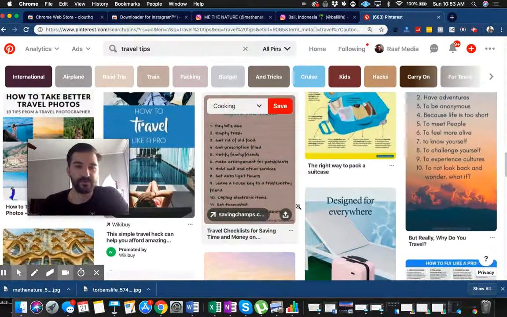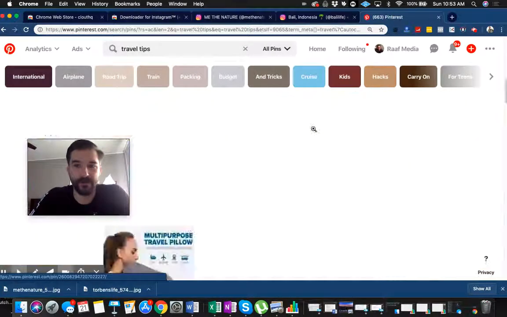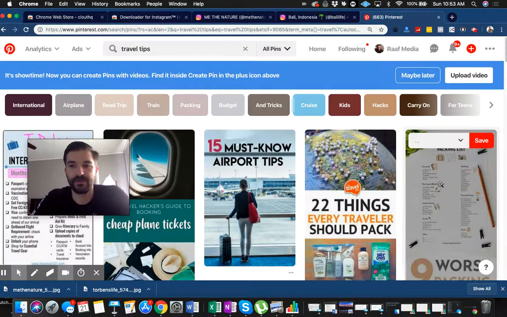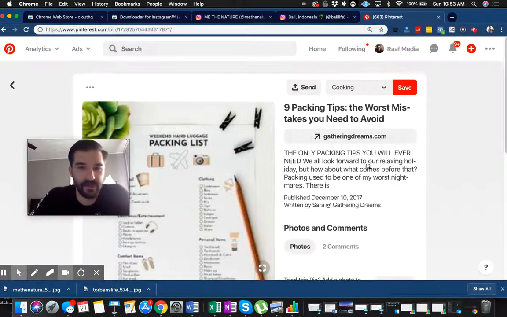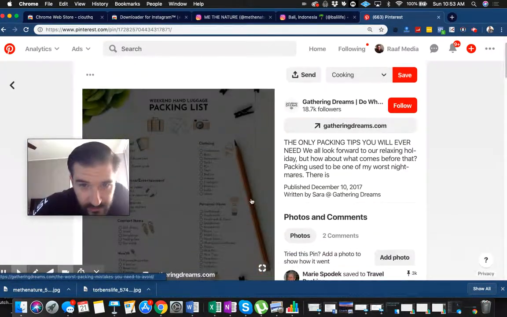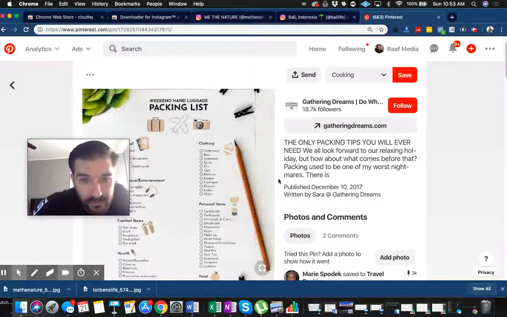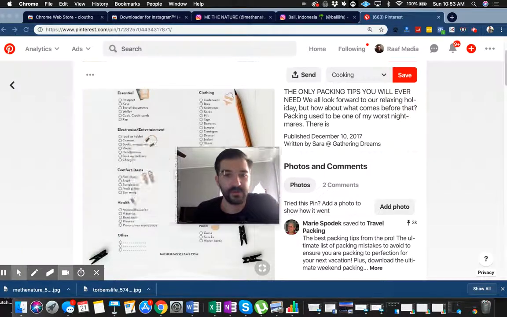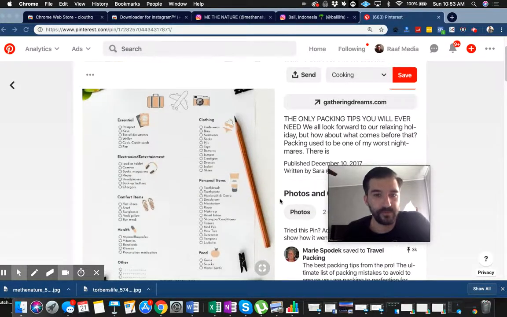So then you just look for a photo. You do 5 ways to, I don't know, get on the plane quicker or something. I don't know. But the point is, start generating ideas in that direction and then go there. So this obviously will not even fit on Instagram, but you could even make a little slider. Here's an idea. So you make some slider content, and then you could turn this into one Instagram post.